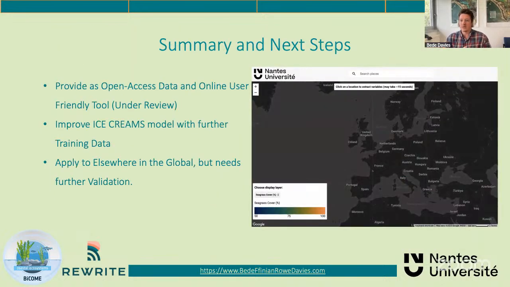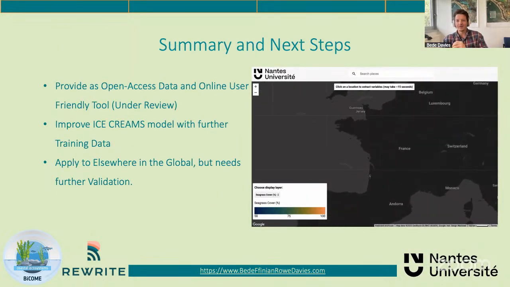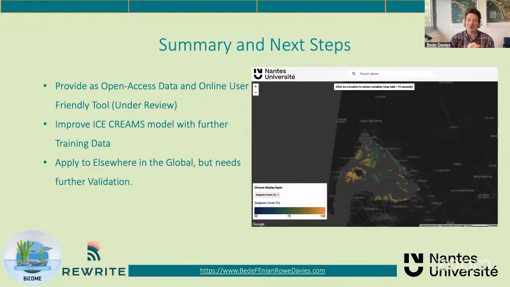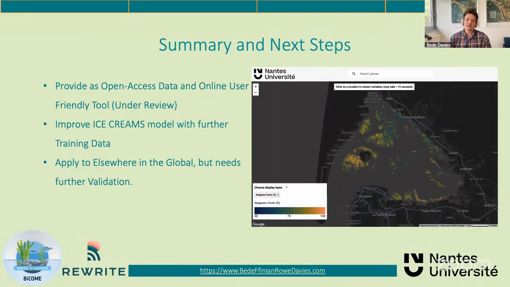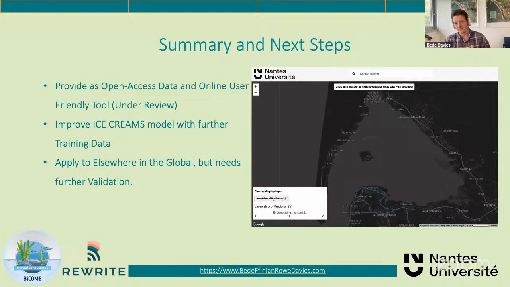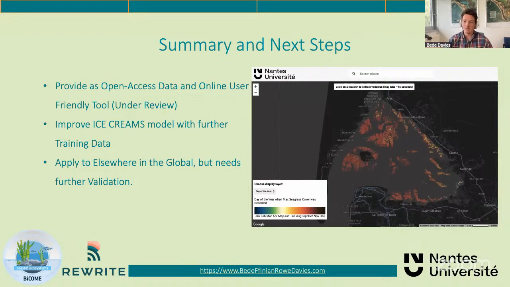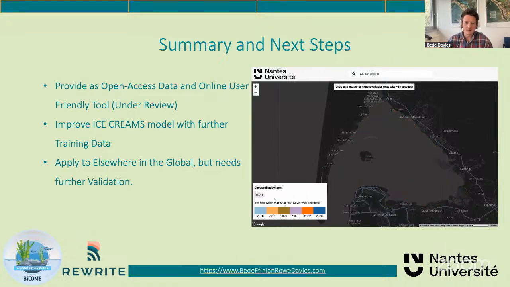But our end goal is, as Lena's been really advocating for, and I think most researchers are quite keen for, is having these data products not only in research papers, but open access. So what we've decided to do is create a Google Earth Engine product so that end users can inspect and interrogate this data themselves. And like I said earlier, it gives the seagrass percentage cover.